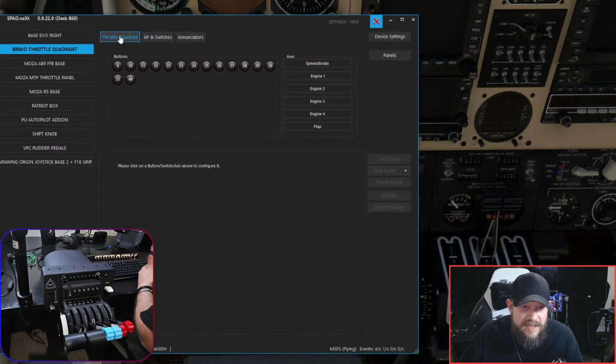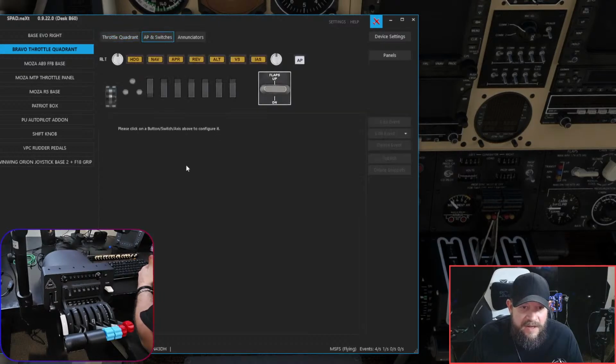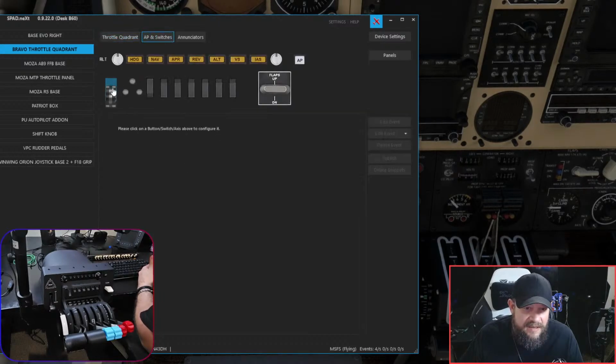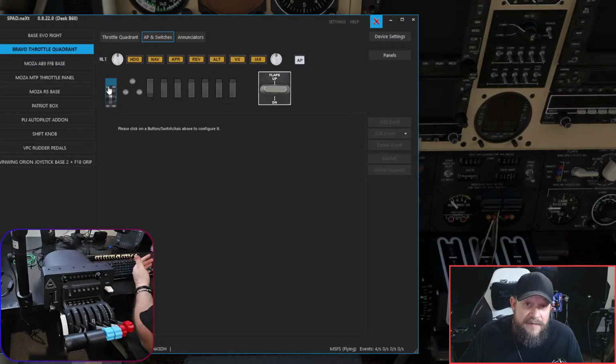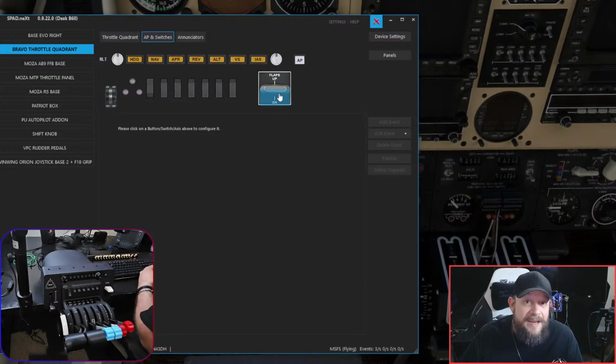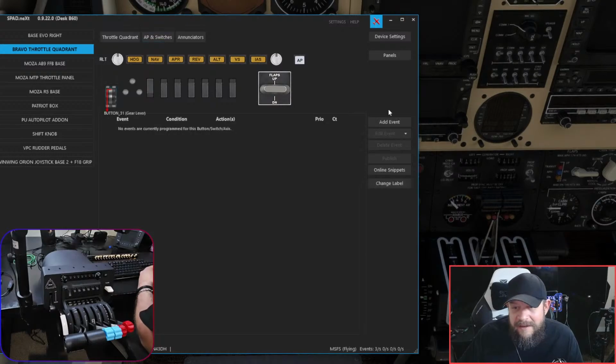Now, the interesting thing about the landing gear, we've got all pipe switches. Notice this is specific to the Bravo. But you have a blue box here. If you move your mouse down, oh no, I'm sorry. I'm thinking of the flap switch. The flap switch does. Anyway, landing gear. Let's do this.